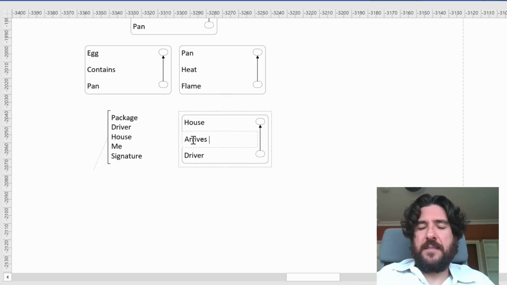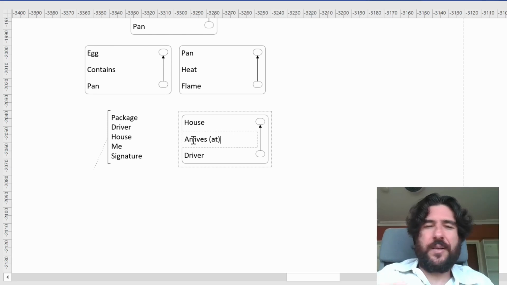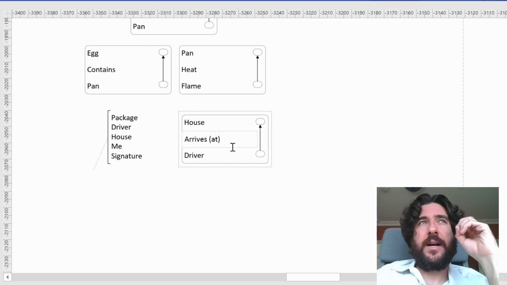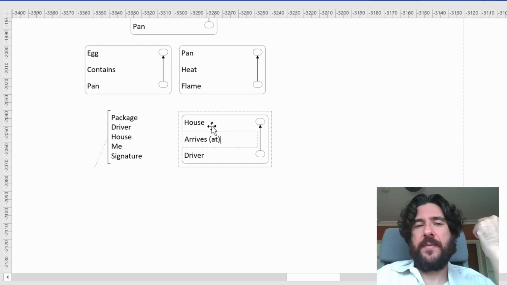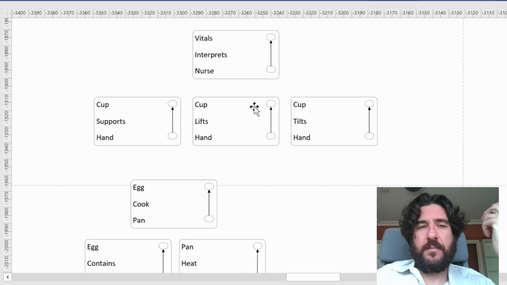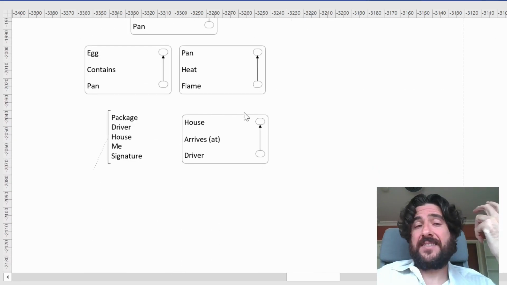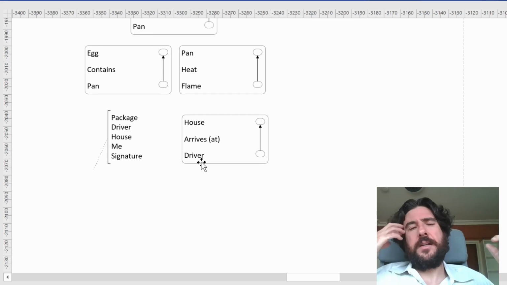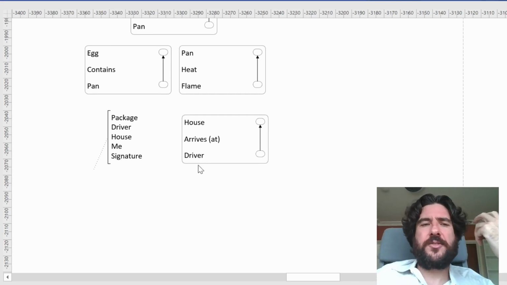You could say, I think that's probably easy enough. Sometimes you'll get this situation where the question is like arrives at the house, or you'll have little things like that that are attached to the modification. And that's fine to put them in here. I really like this to be one word. It just makes it a lot easier. So you can see most of these, right, are one word, and try to stick to that when you're doing this. It makes it much easier to read, especially when you start reading 3 or 4 objects together at once, okay? So in this case, the driver arrives at my house.